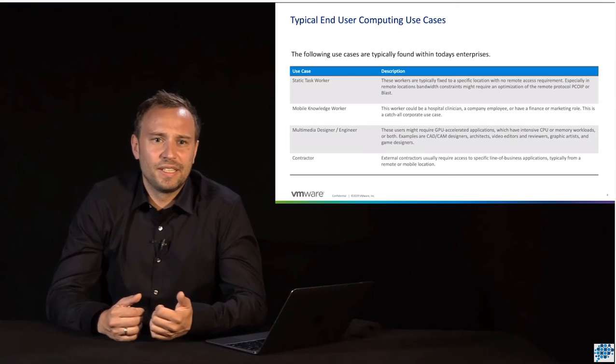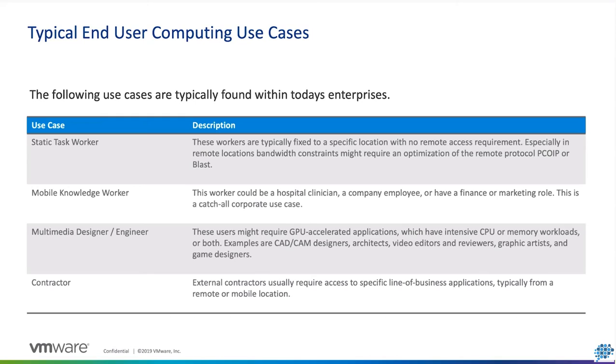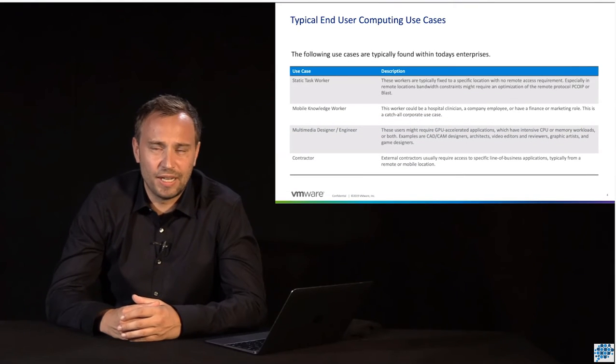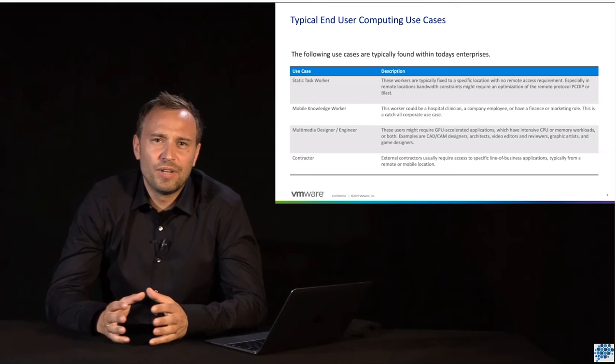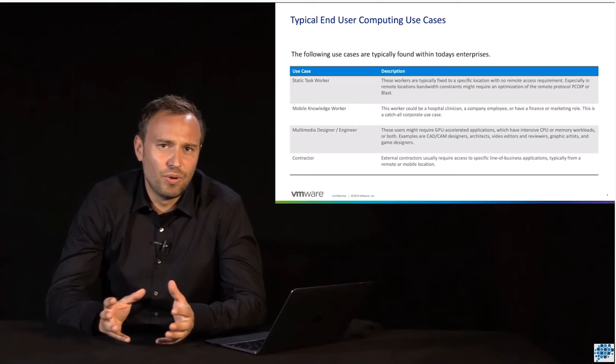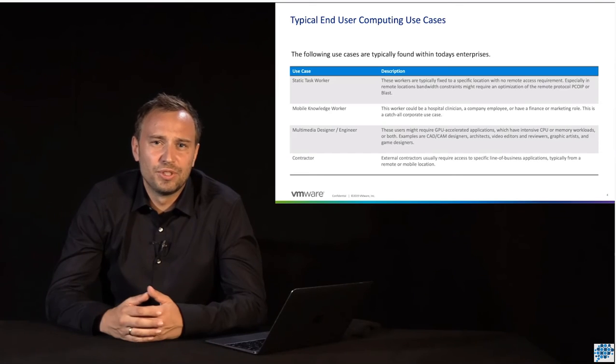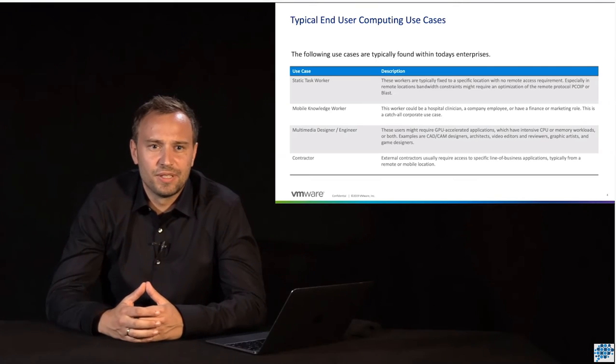For example, we have the static task worker. The static task worker is someone who needs access to Office applications, and probably a browser and an internet-based environment. He probably uses SaaS applications. The application runs in the data center. The user is probably in a remote office, or on campus of the company. So we need to figure out what location characteristics are behind those static task workers. They don't have really high hardware requirements. They have lower hardware requirements, and we might be able to satisfy their needs with modern application delivery mechanisms.